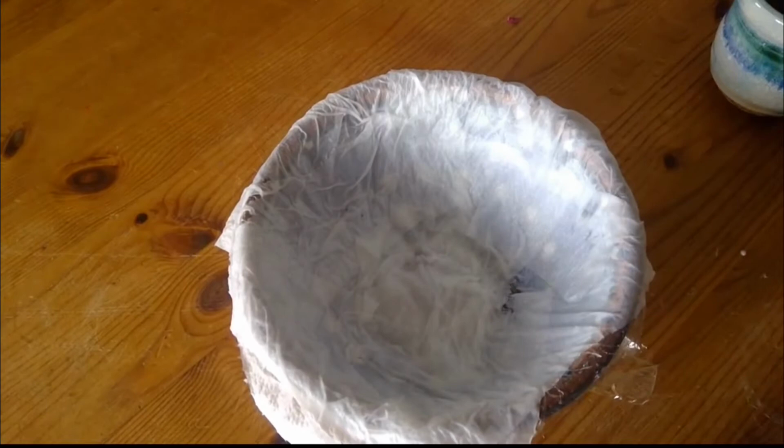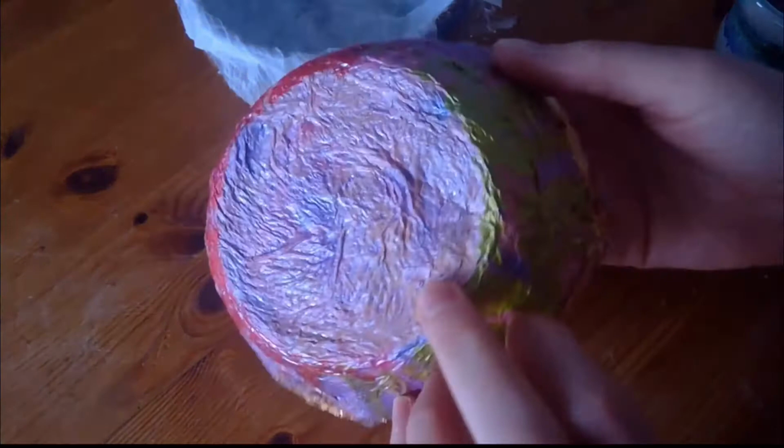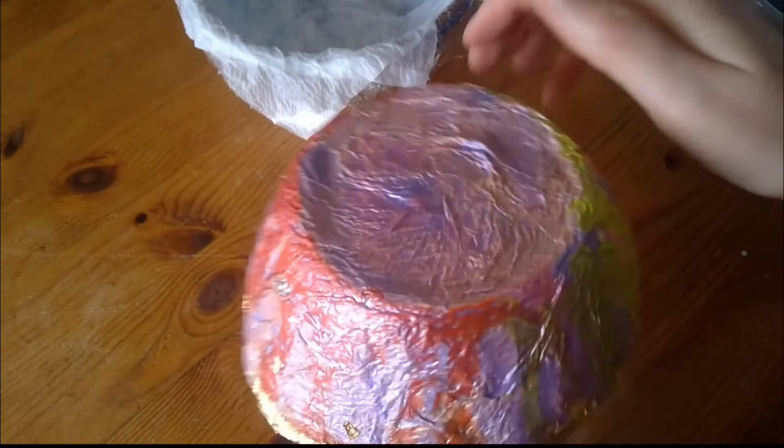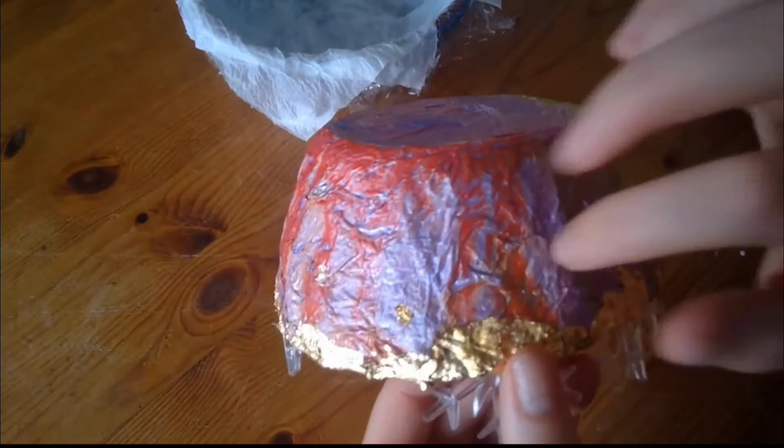So you can see that one on that I made previously. What I did was I put the masking tape inside it and then painted on pink, decorated with some gold. On the outside of the bowl, it was a different shaped bowl I used for this one. I put different colored inks, and then I hot glued on some things. So that's a really kind of gaudy style one that I did previously, but it holds its shape well and it's really nice and strong. That's about 3 layers of the PVA.